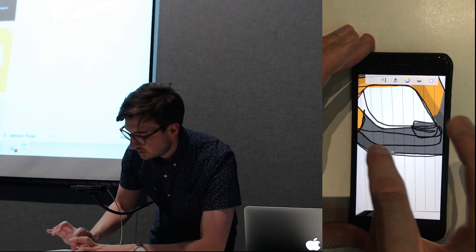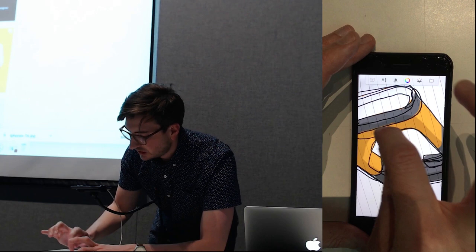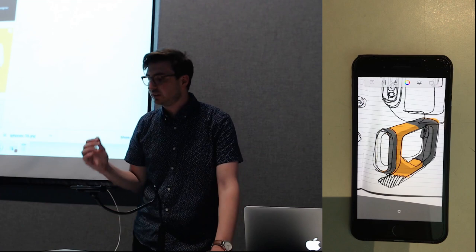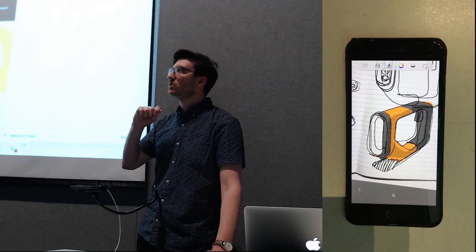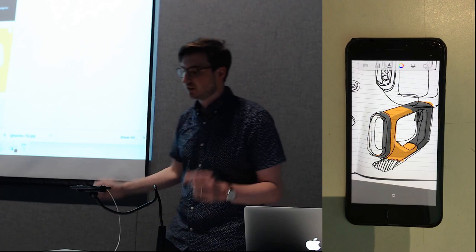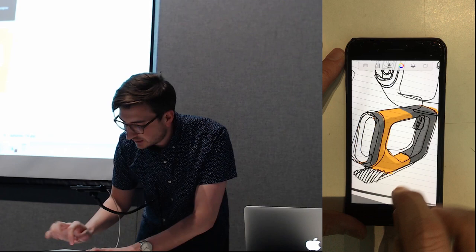The thing that really unlocked it all for me was, after getting the iPad and sketching on the iPad and learning that I could zoom and rotate, that makes all the difference, because then you can start to emulate some of those techniques from industrial design sketching where, for whatever reason, it's always easiest to draw a line away from yourself. And so being able to do that while spinning around your page. And again, it's this really fluid process.